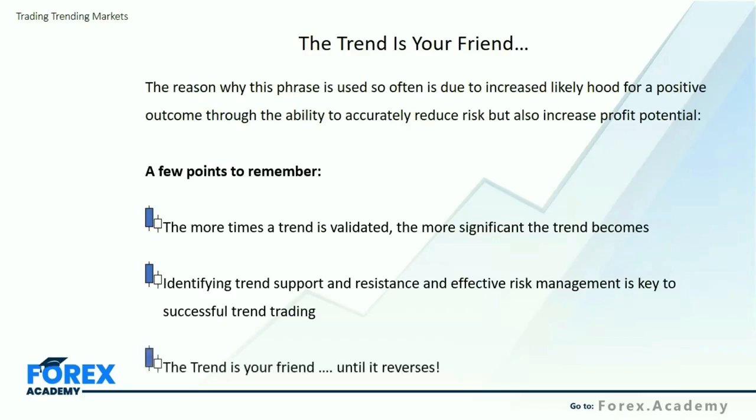Now, the final point to make is that without doubt, the trend is your friend. It's very likely to result in a positive outcome. It's not impossible to take a series of losing trades when you're trend trading, of course, that's the case. Now, the trend absolutely is your friend until it reverses, and being able to identify a reversing trend is very, very important, and that is what we'll be discussing very shortly.